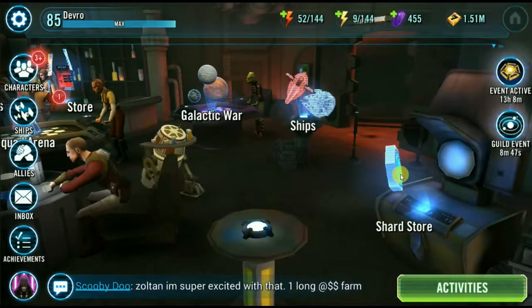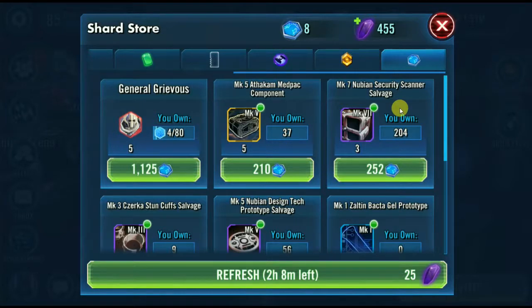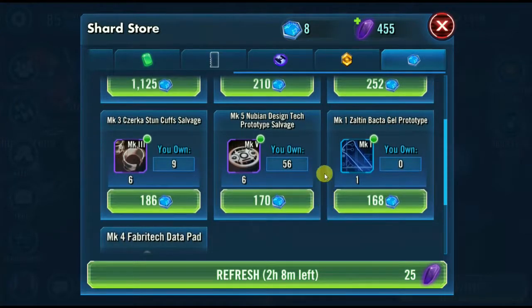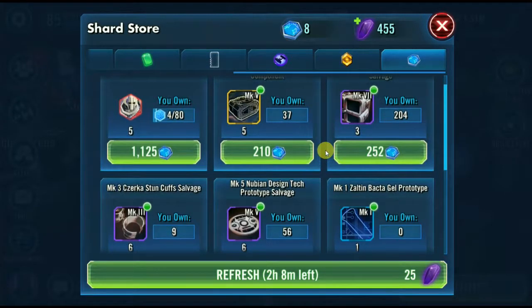so we've got the Shard Store. Now, the Shard Store opens up once you have upgraded a character to 7 stars, okay? And the currency for this is basically shards that you don't need. So if I had General Grievous at 7 stars, every time I earned 1 General Grievous shard, I would be able to exchange it for shard currency. You can see I only have 8 in here, and you can get some pretty decent stuff in here, some pretty hard to find stuff, but this is the Shard Store, and it unlocks the moment you have a 7-star character.